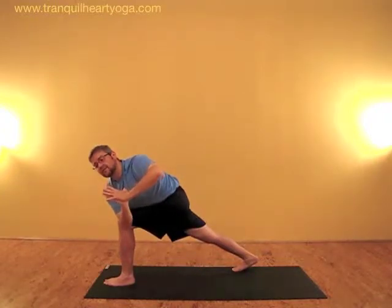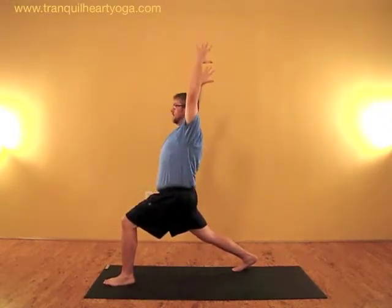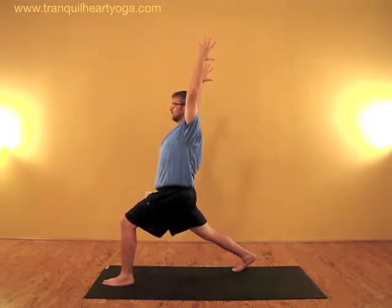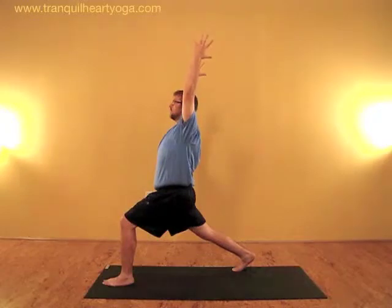Good. Now inhale. Let's turn this into the high lunge. Reach the arms overhead along the ears. Lower the seat, challenging the balance still further. Relax your shoulders. One more deep inhale.